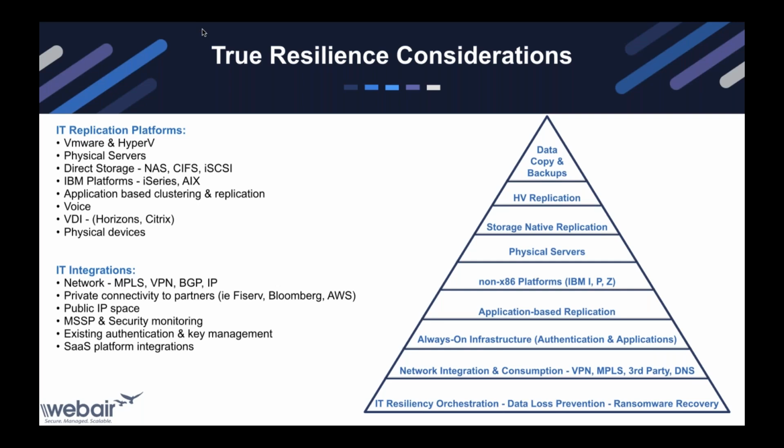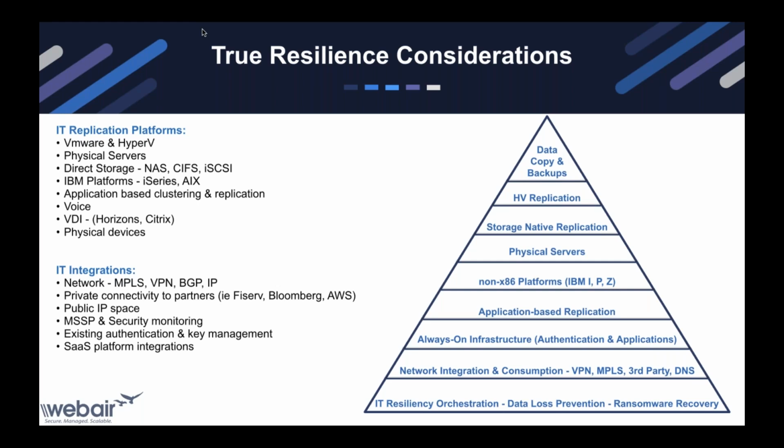No single data mover out there is going to cover the gamut of all of that, or even cover direct into VM iSCSI mounts or NFS mounts. How are you going to deal with your voice platforms as part of DR? What are you going to do with your VDI deployments, be it Citrix or Horizon? What about your legacy IBM iSeries or P-Series? So we really need a different strategy and solution for each of those.